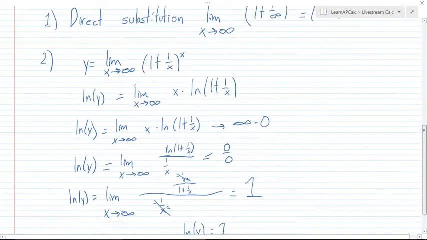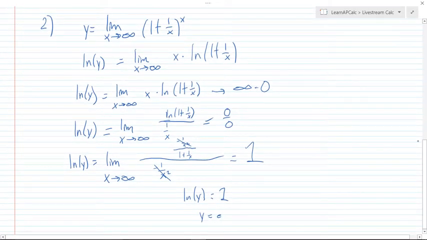So yeah, common pitfalls on that problem were not figuring out how to go from 1 to the infinity to 0 over 0. First is not knowing how to do this ln of y thing. So when you have exponents that are giving you an indeterminate form, you want to say y equals and take the ln. Then converting this to this. And then at the very end of the problem, forgetting that this 1 was equal to the ln of y and not equal to y. So good question.